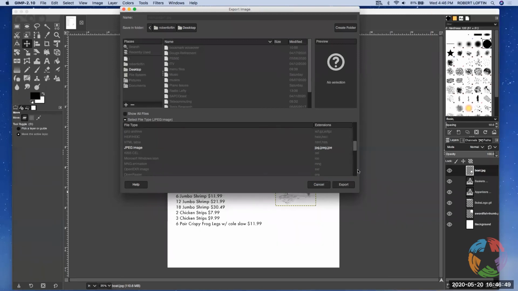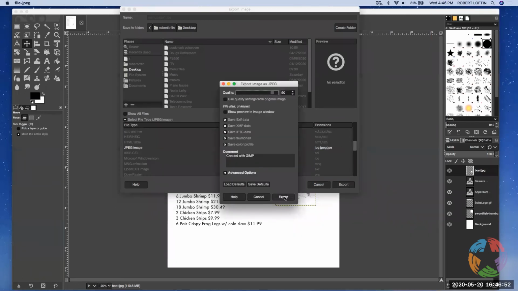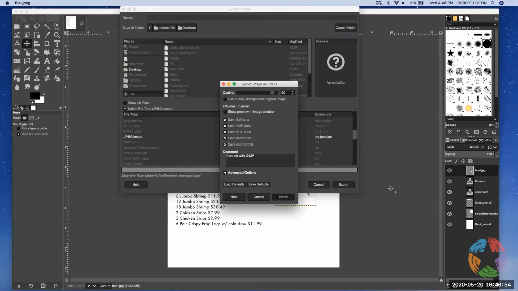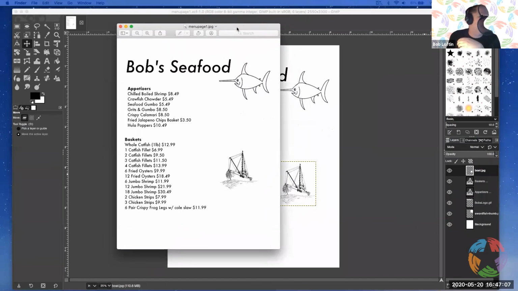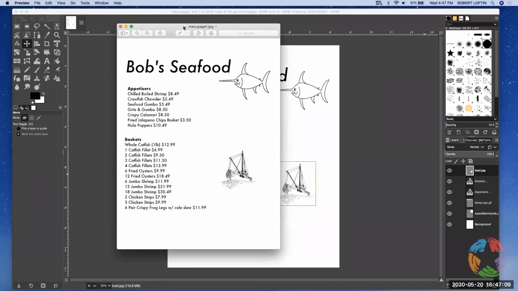Let's see. I am curious. Oh, this one's going to be better. Okay, so I'm opening up the JPEG, and I'll drag it over there for y'all to see. Yeah, so that's the JPEG worked better.